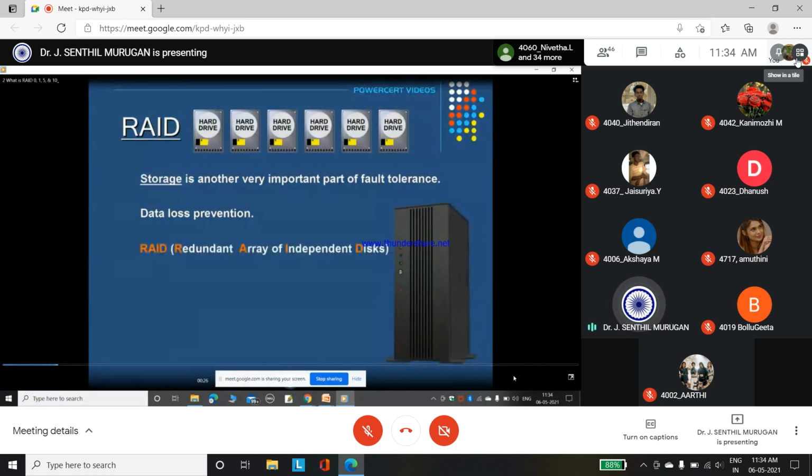RAID stands for Redundant Array of Independent Disks. In a RAID setup, the data is copied on multiple disks, so that in the event of a disk failure, no data would be lost. There are four common types of RAID: RAID 0, RAID 1, RAID 5, and RAID 10.